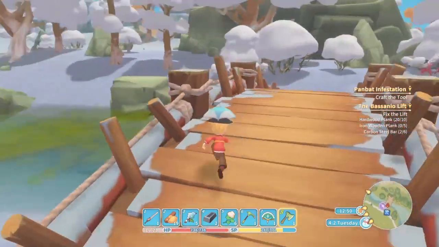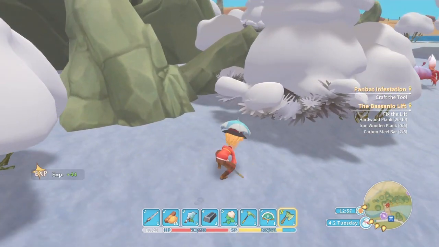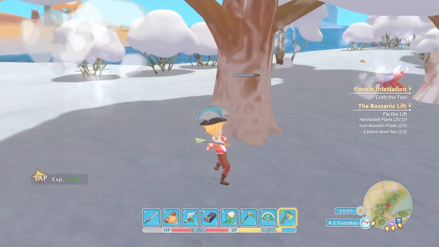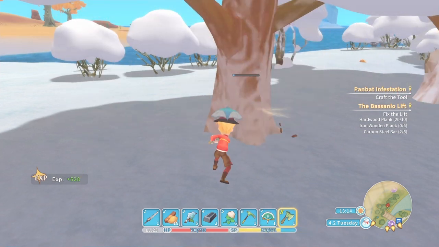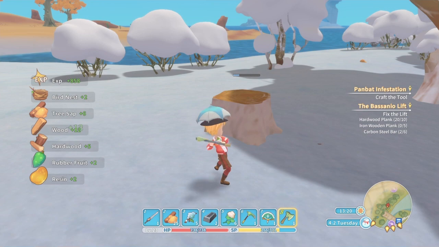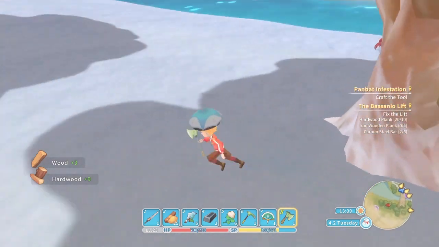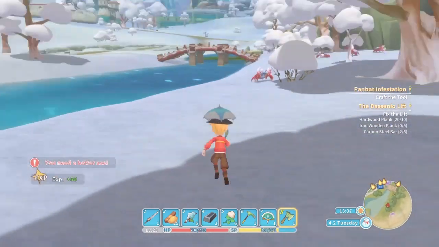I need iron wooden planks to fix the lift. Don't you dare touch me, crabs. I will kill you if you attack me. Bird nest. I can't cut this tree down, can I? No, it's way too big. I need a better axe for that. And for that. Yeah, I need a better axe for that as well. I'll come back.